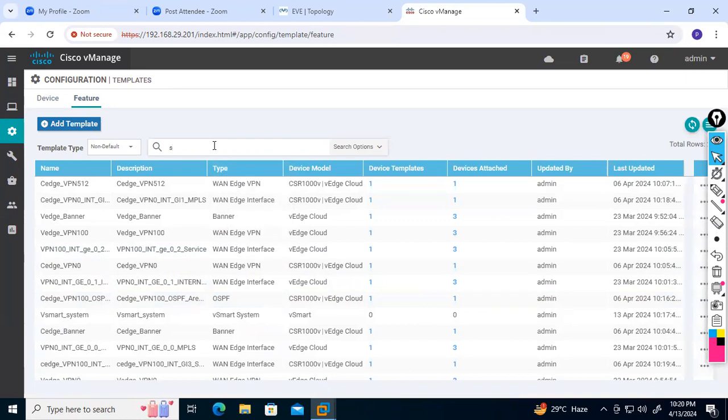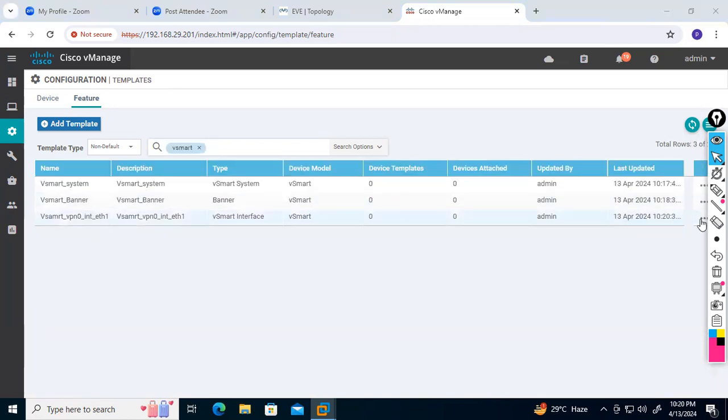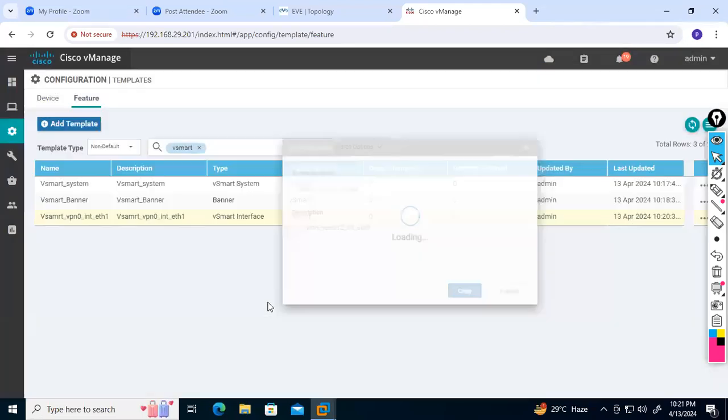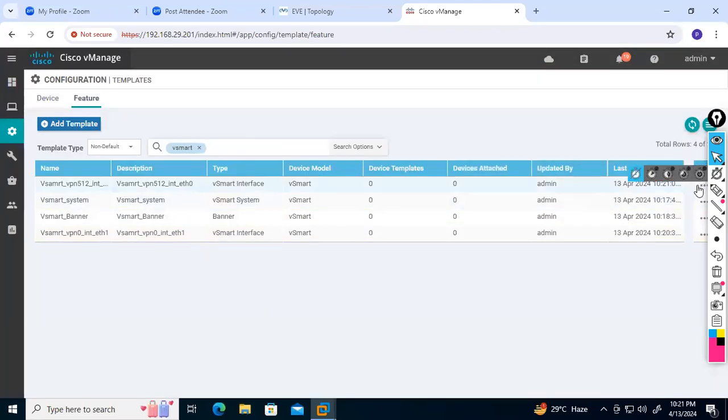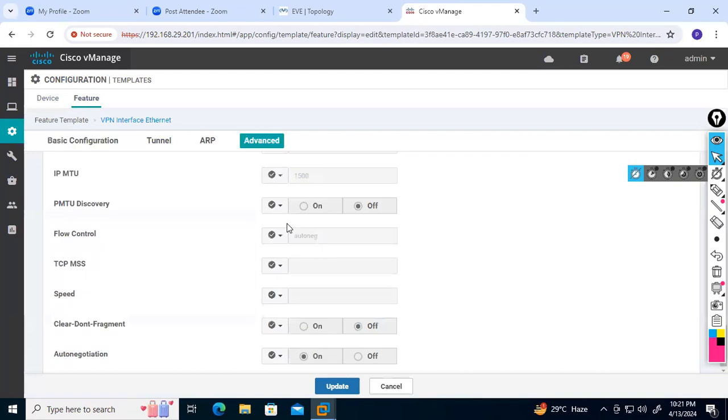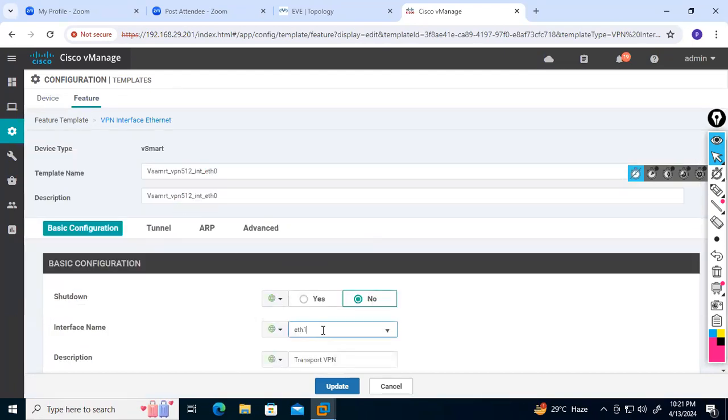Then for vSmart, the same one, I can copy it. VPN 512 is 0. Then add it. What will change? ETH0.